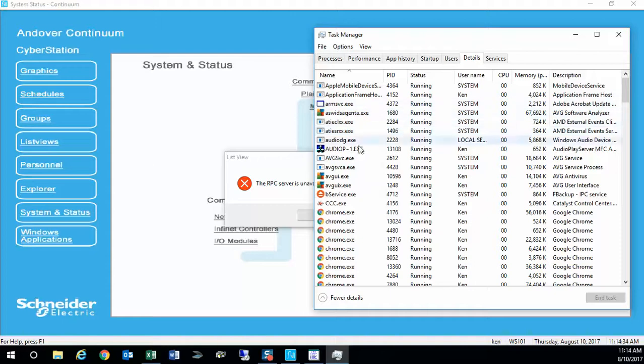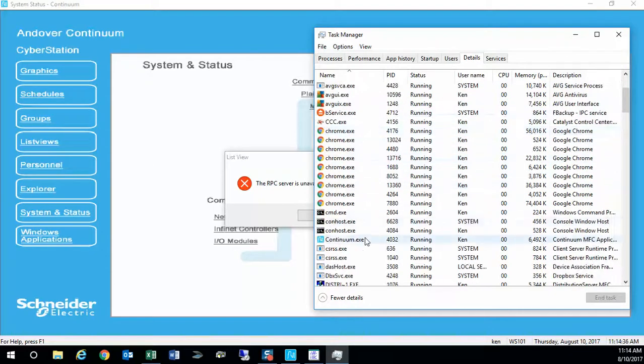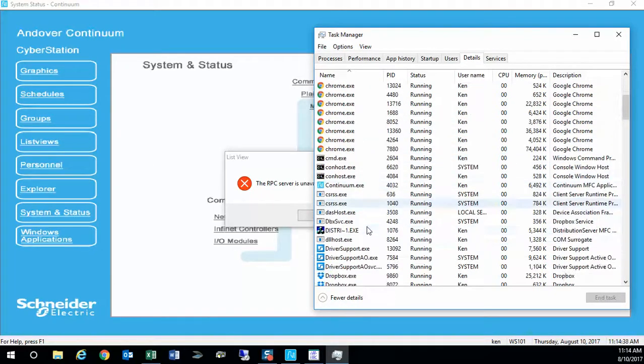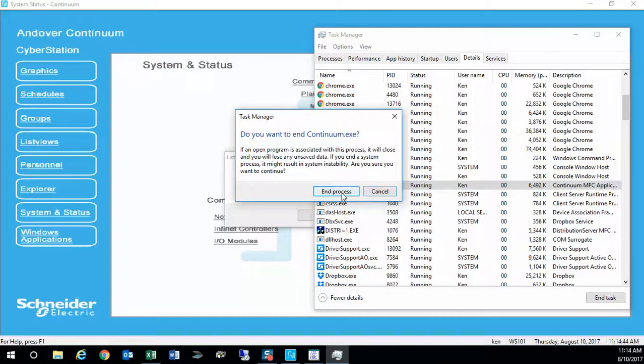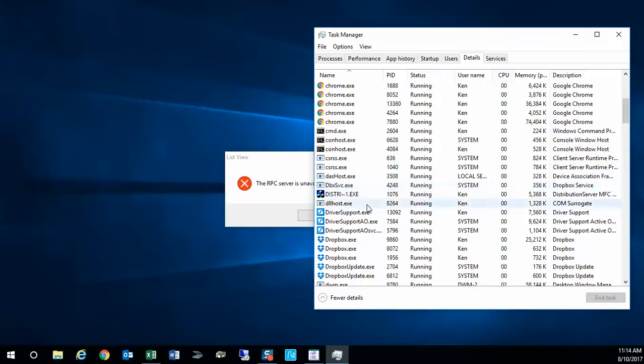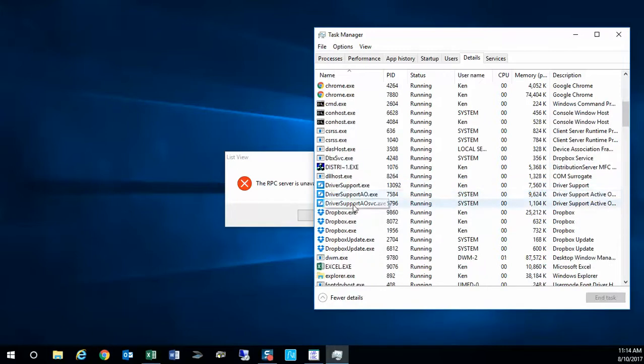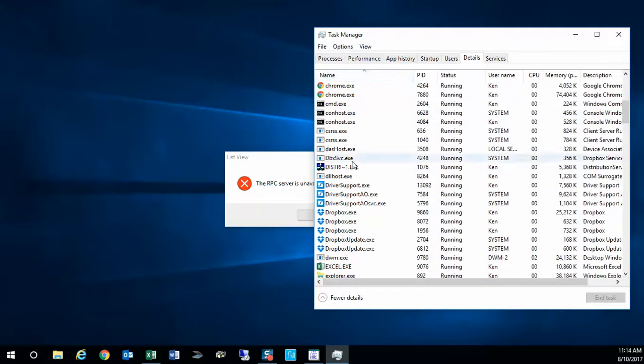The next thing, I'm not sure that it matters which order you put these things in. I know Continuum closes them in a specific order. This is distribution. Let's see if I can expand that. Well, it doesn't show. Anyway, that's a distribution that needs to close.